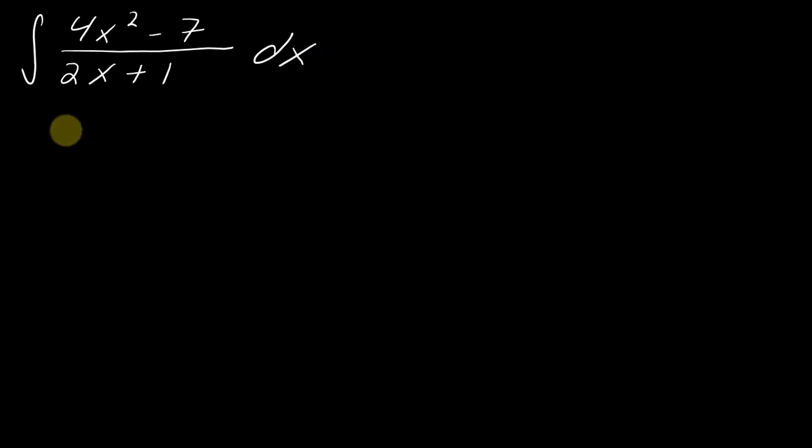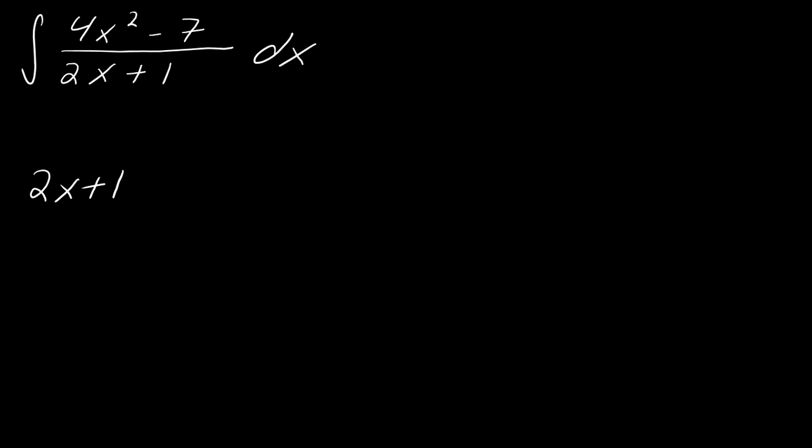Why do I know that? Well, because the exponent on top is greater than on bottom. So when that happens, rather than breaking this up into two separate fractions, which we could also do but wouldn't help us, we should just try to simplify this fraction a little bit more and see if that makes the whole thing easier. Because you can tell by looking at this, substitution isn't going to help. And if you think about it and play with it for a little bit, you're going to find that you also can't easily break this up and then use substitution. So we're going to try long division.